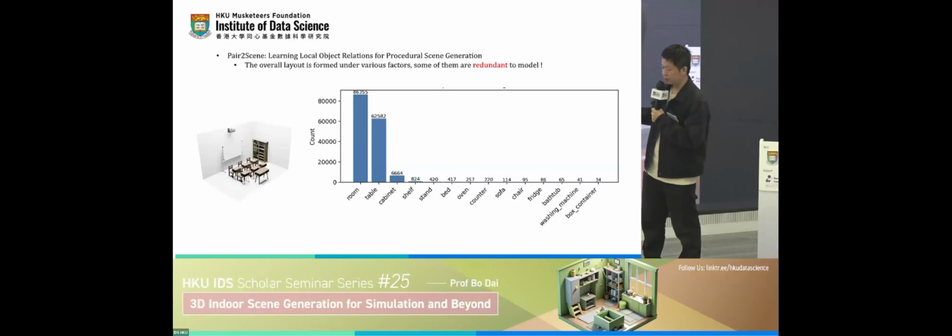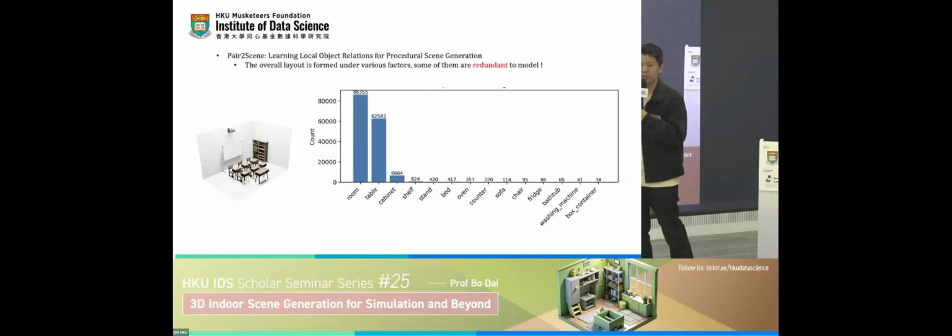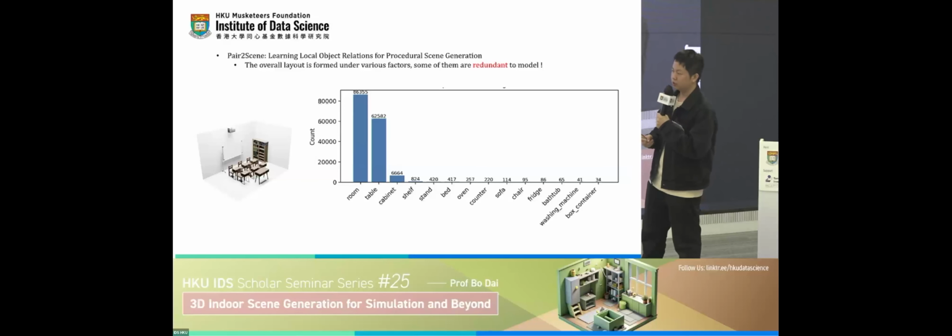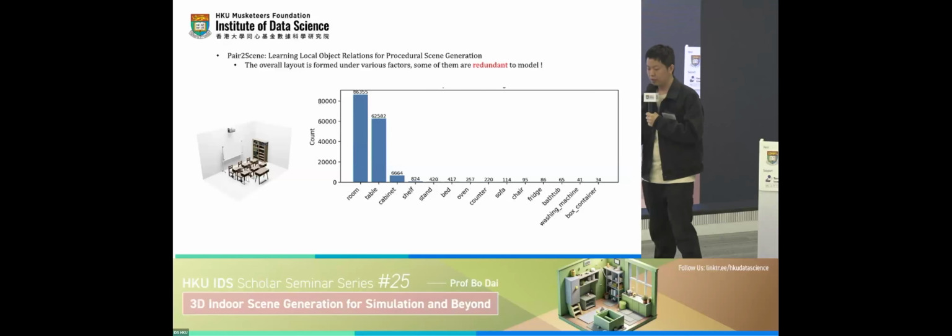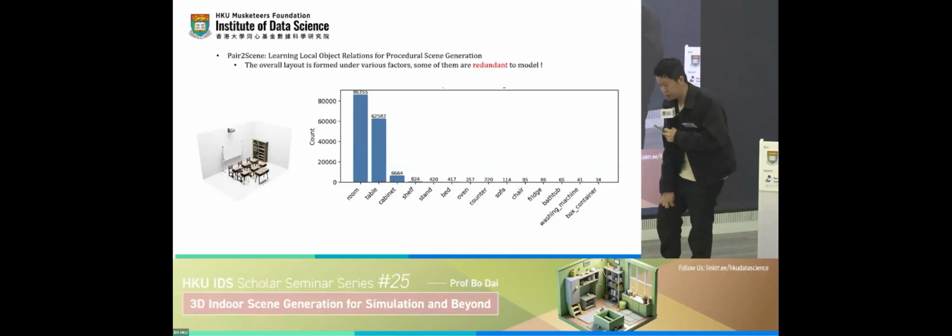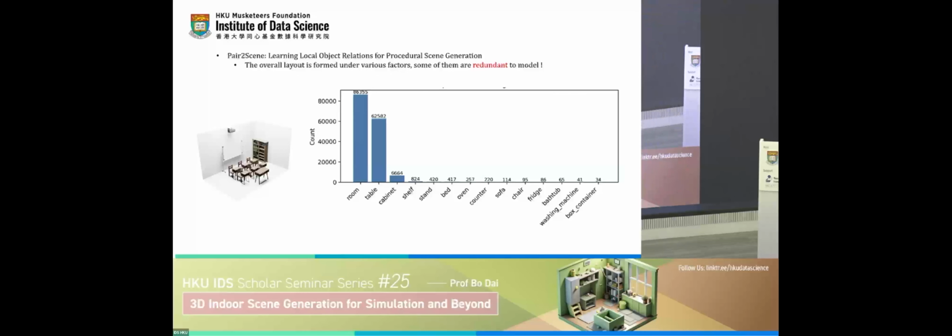So the distribution of all possible assets forms a long tail distribution. If we stick to the top-down pipeline, we cannot escape from this long tail distribution. The model will learn it, and put a lot of effort into optimizing the location, orientation and attributes of these common assets, and have little chance to optimize the assets that lie in the tail part of the distribution.